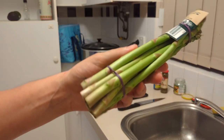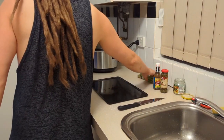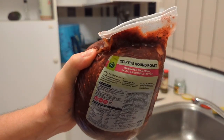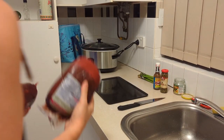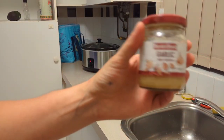We've got some asparagus, which we'll chop finely. The main meat we're going to be using is some beef eye round roast, marinated in onion and garlic red wine flavours, and I've got two of them bad boys. Thanks to work, they gave us a gift card, so I got $100 worth of shopping. I'm also going to chuck some garlic.